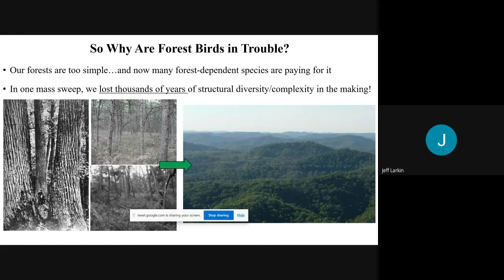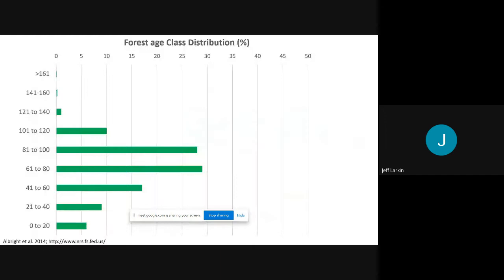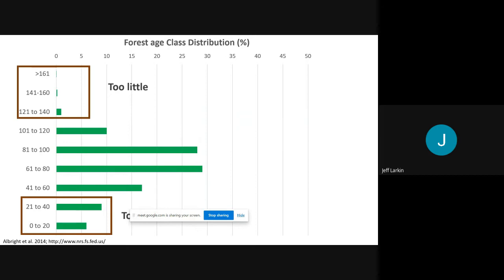So we have to at least appreciate the fact that we have forests back on the landscape. That forest all came back at relatively the same time, when the lands were cleared and the forest began to regenerate. Also, the phenomenon of abandonment of agricultural lands and the reforestation on those lands through just natural succession has resulted in primarily a relatively even-aged forest, or a forest that is unbalanced in its age class structure. So it's these bookends that we lack on our landscapes.